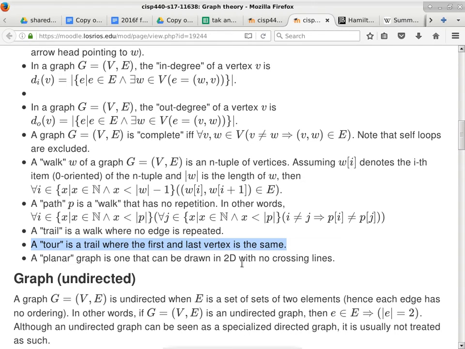Okay? But why do you think that is particularly important? Why do we have to define the term planar, in terms of graphs? Why is that important to us? I mean, after all, we live in a three-dimensional world, right? We're not living in a two-dimensional world, so why is that particularly important to computer science people, or to computers, or to people who actually design the circuit boards inside the computer, or to people who design the chips inside the silicon, how transistors are laid out on the chip? Why is that important? Yes?